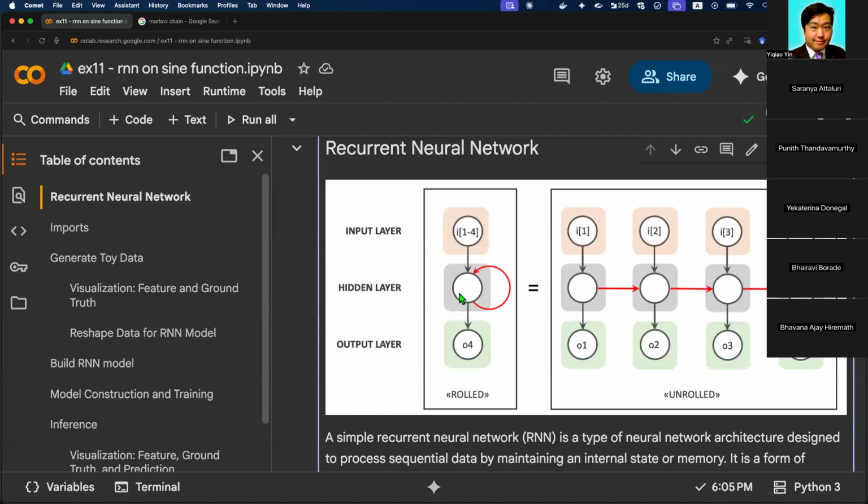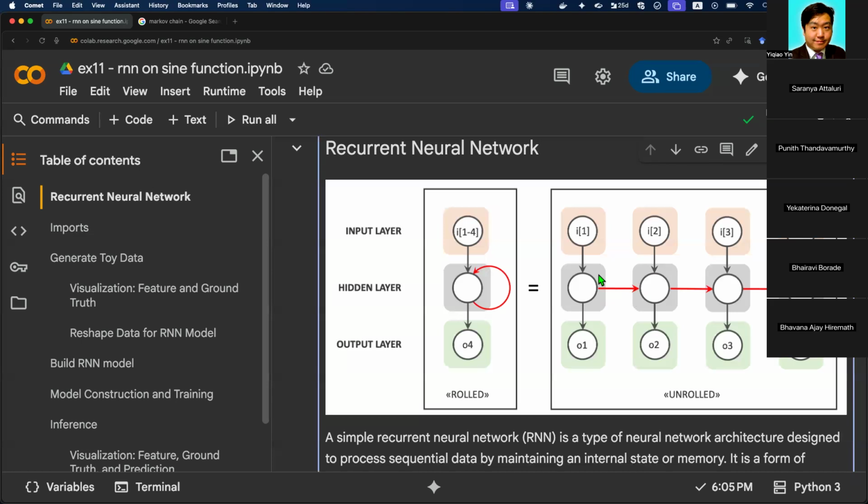Now you can also retell the same story, but with an unfolded graph, and that's the graph on the right-hand side. So let me tell the story again, but with the unfolded version. Unfolded basically means this arrow and this arrow are the same as what we had before. You start from an input, which is this pink box, go to your hidden layer, and then go out and make a prediction. This red arrow now goes to the right. This gray box here is the same state, but at the next timestamp, whatever that timestamp means.